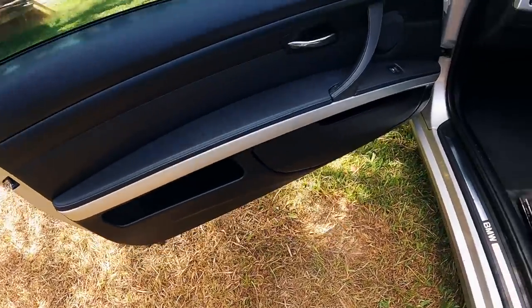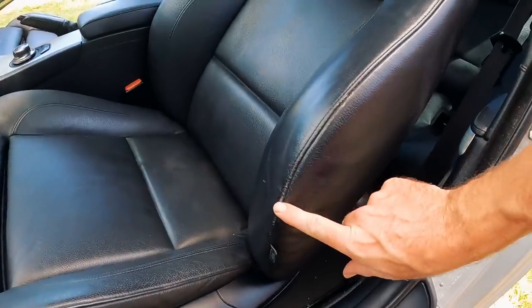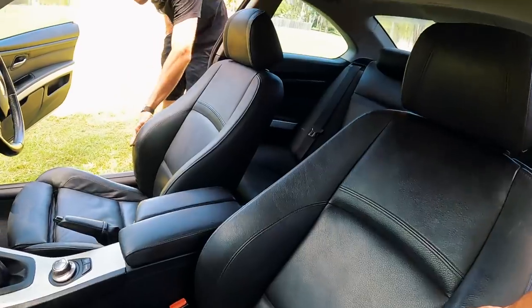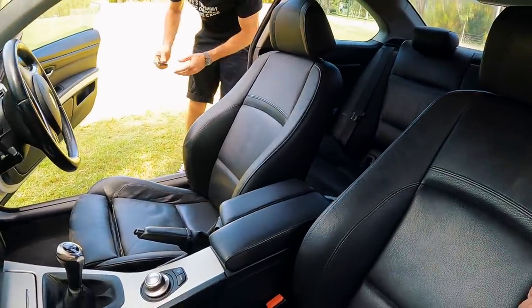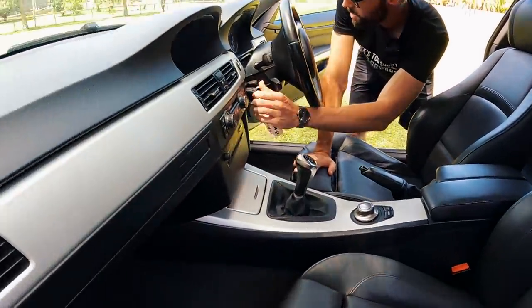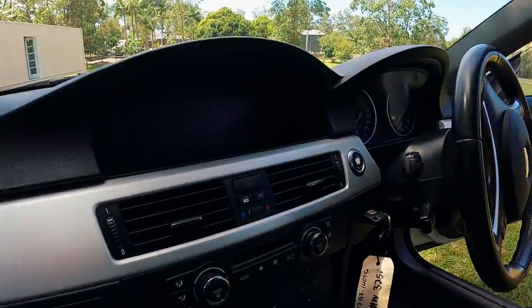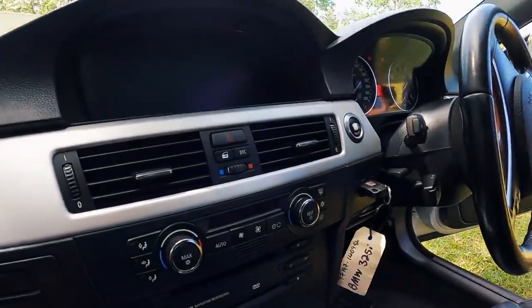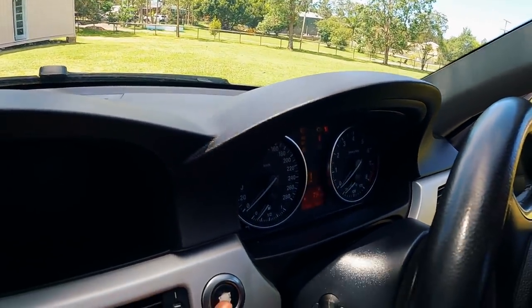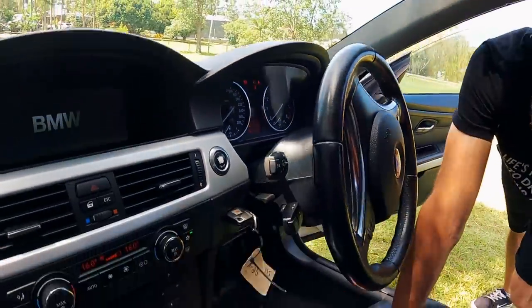First impressions when we were in it the other day — the interior seems pretty good. There's minimal marks on the leather. That driver's seat's all good as well. It's really clean — there's a little bit of black scuffed off on the very edge of the bolster, but there's no cracks or anything, you really can't complain about that. What are the kilometres on it? 217,000. That's pretty impressive — it's aged really well for over 200k.